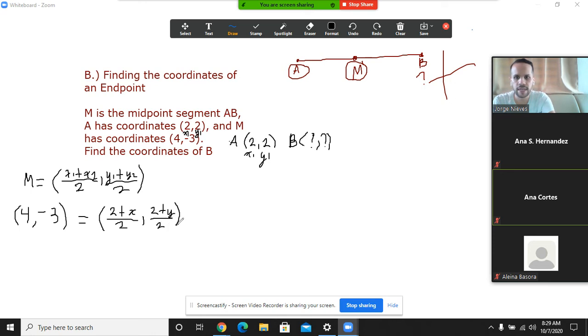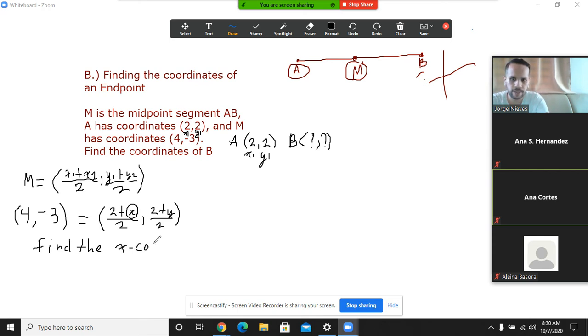So the question is, how do I do this problem? I'm going to explain it very quick. So first, we want to find the X coordinate. Okay? Queremos buscar la coordenada de X that I am missing, ¿verdad? Esta. Quiero buscar esta primero. So we're going to find the X coordinate. Lo voy a ver rapidito, es bien fácil. Finding the X coordinate.